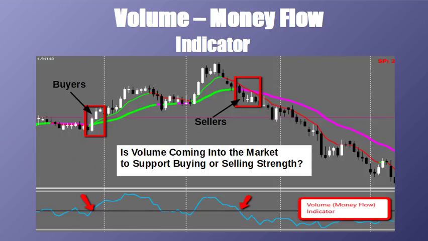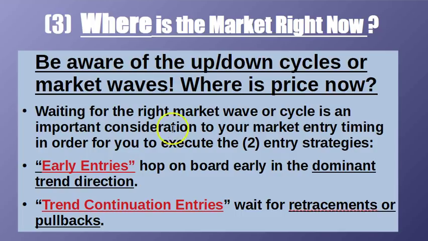Okay, so next we've got number 3. We want to answer question number 3, which is, where is the market right now? Well, be aware of the up and down cycles or market waves, right? Where is price right now? So when you open up a chart, you want to know where price is. Waiting for the right market wave or cycle is an important consideration to your market entry timing in order for you to execute the 2 entry strategies.